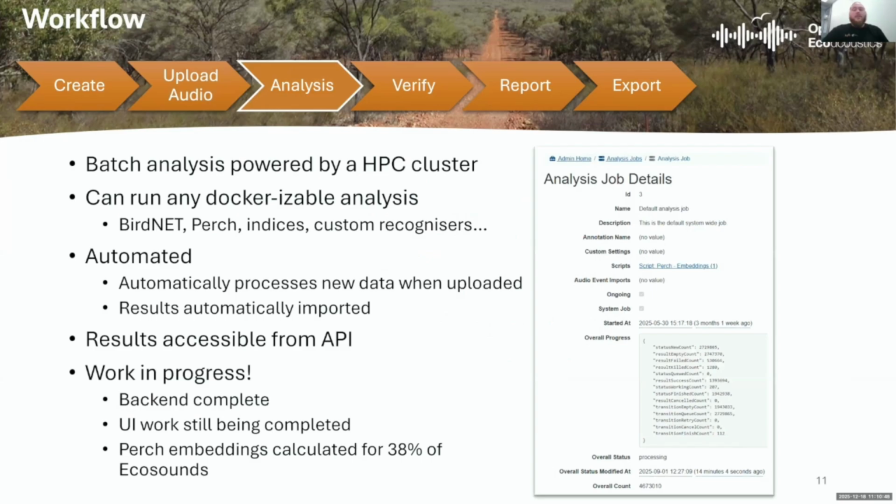After it's uploaded, generally you want to analyze it. So this is a system we've been building over the last 2 or 3 years. We're very lucky to be hosted at an institution that has a very powerful cluster, a supercomputer. So we have 2,000 kind of computers we can tap for their resources. And at the moment, we're mainly focusing on running BirdNet and Perch embeddings, as well as various recognizers, including the BirdNet classifier and different custom recognizers.